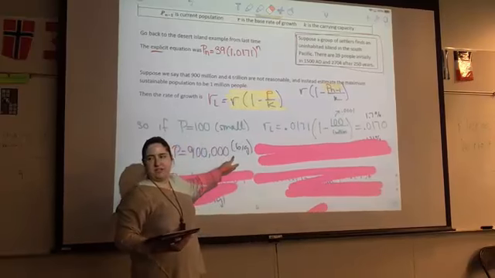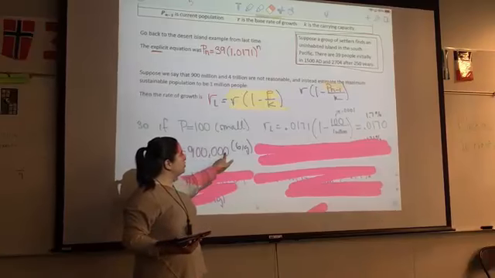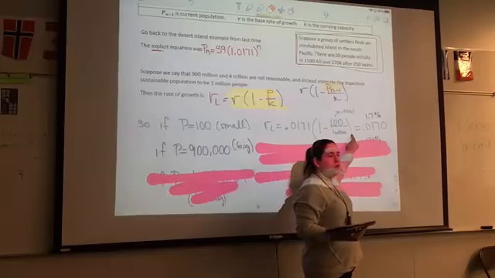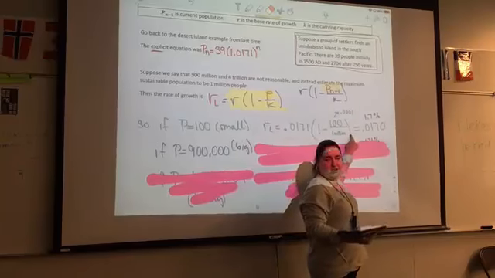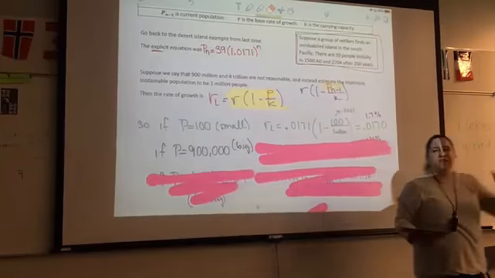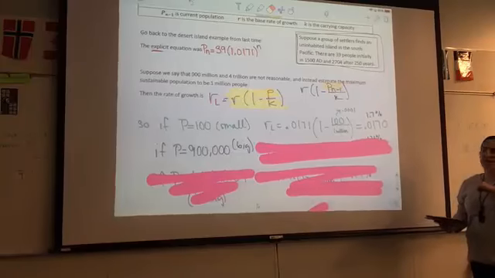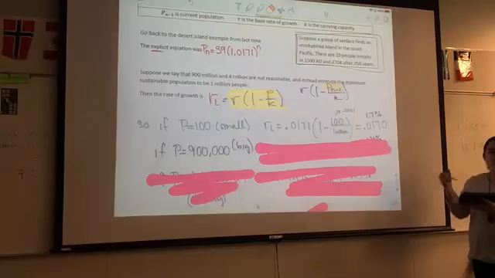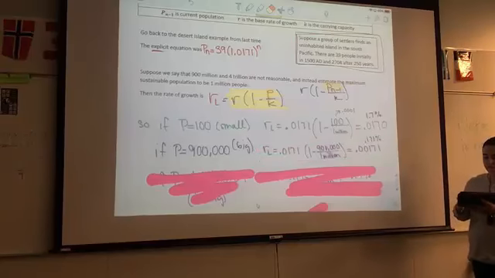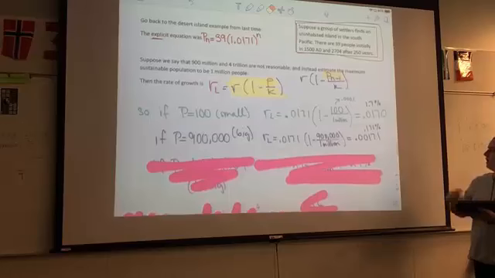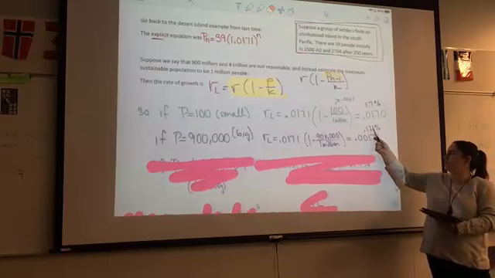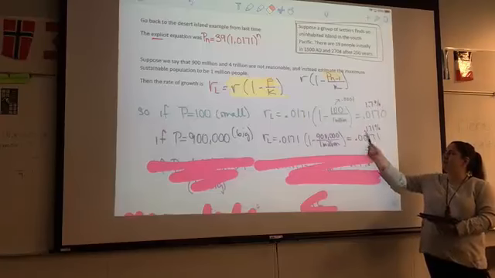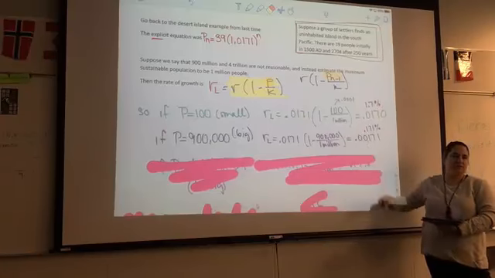Okay? What if now we have 900,000 people on that island? Really close to the carrying capacity of 1,000,000. We've almost reached the capacity of the island. Another 100,000 people and this island cannot support them. Is it going to be growing as fast? No. So how fast is it growing? It's only growing 0.171%. Here it was growing 1.7, and now it's not even growing a whole percent.